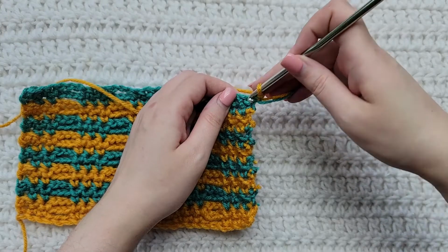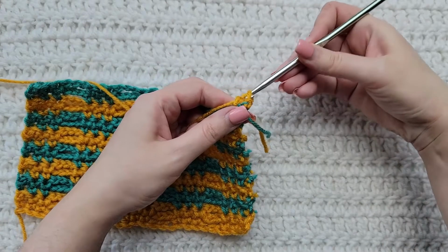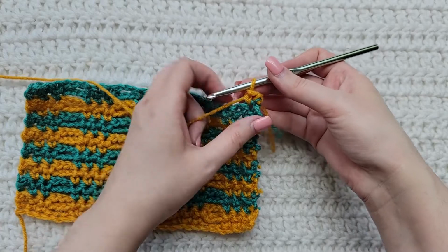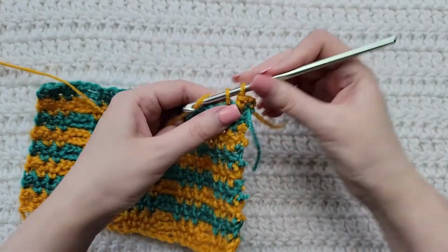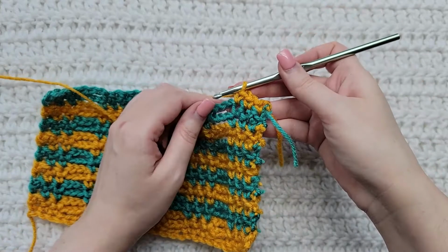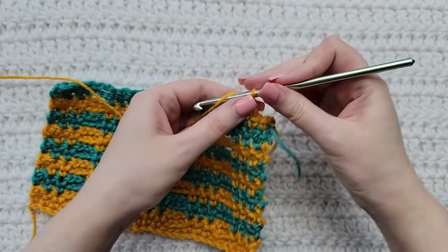Into the first stitch, you're going to make one single crochet. If you're working into chains, you would make this single crochet into the second chain from your hook. Make one single crochet into the next 2 stitches or the next 2 chains. So far, that's 3 single crochet. Chain 3.